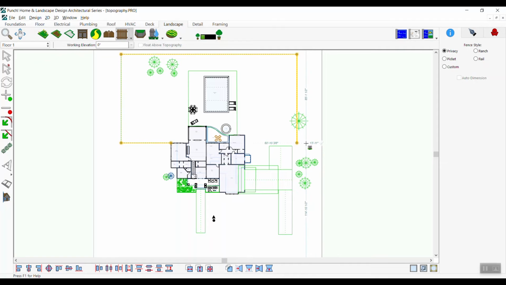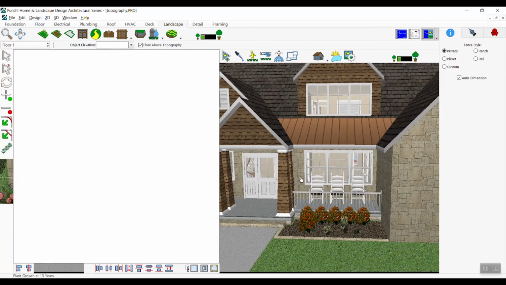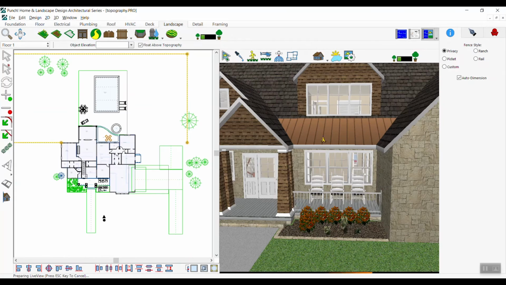Like other drawing tools, you can click individual points, drag them with your mouse and cursor, or use your arrow keys to nudge the fence points if you'd like. Now, set a split view, 2D and 3D side by side, and set a good view of the driveway, both in 2D and 3D.